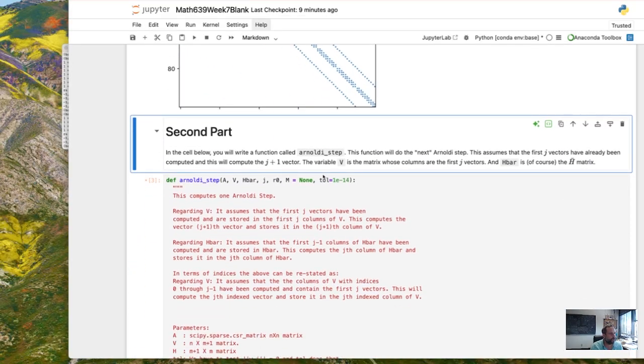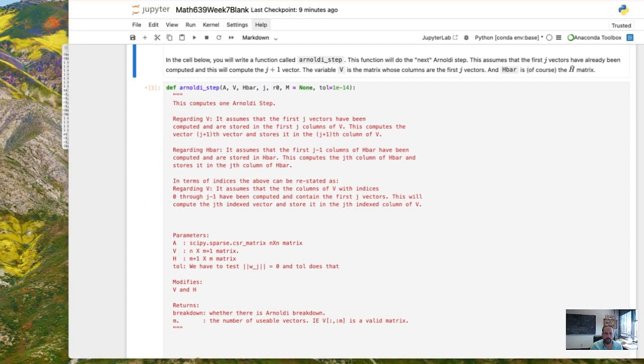All right, so the first thing that we're going to do is compute an Arnoldi step. There are many different ways that you might think about organizing your program. In my mind, the way that I'm going to do it is I'm going to have this Arnoldi step that is basically in charge of updating the V matrix and the H bar matrix.